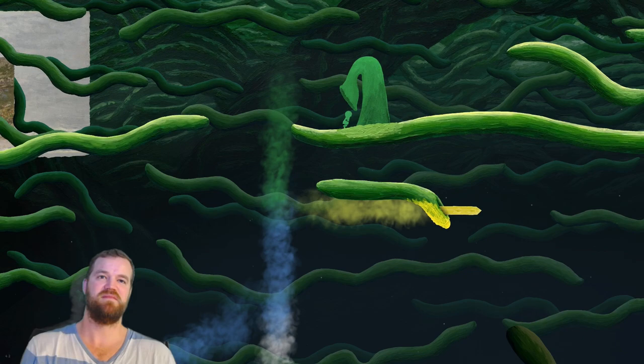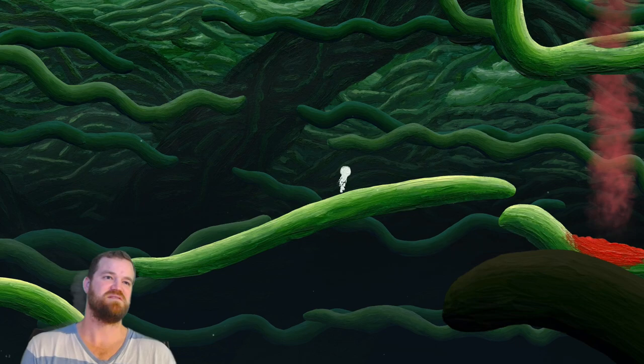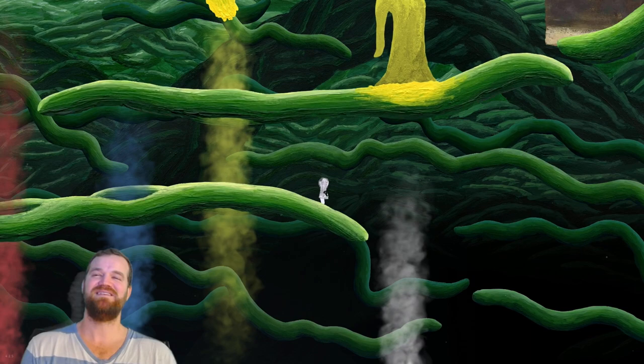Puzzles are getting more difficult, that's for sure. I love the painted vines. What are these? Okay, red, blue, yellow. Oh! Apparently, if you mix too many colors, you also go black and die. All right, so don't touch the yellow. Yellow is now death. I need to be yellow? How? What?